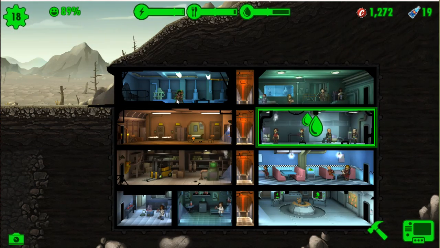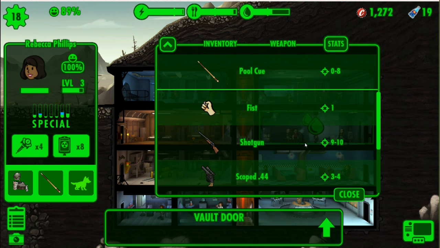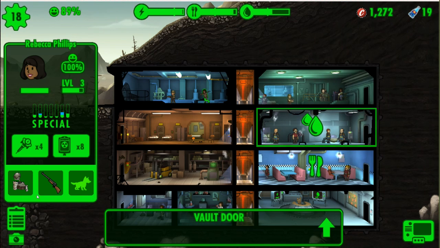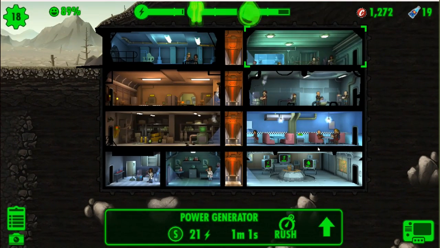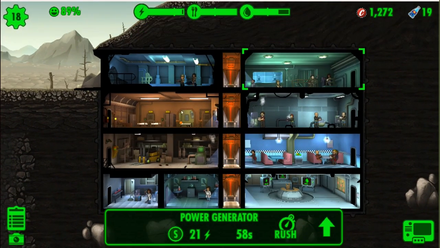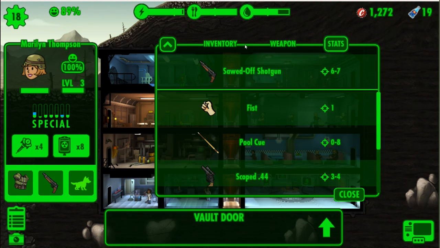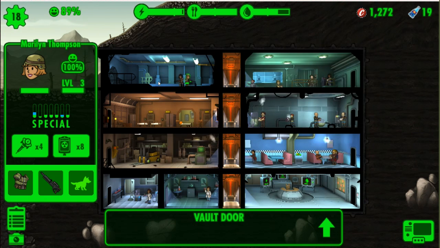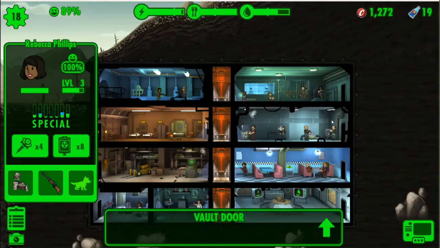So we can give her, instead of the pool cue, the shotgun, because that'll be better especially up here. If something attacks, then it'll be fairly quick. Now, also what I can do is give her the good weapon, and that'll make it really quick, or quicker I'd say, to killing anything that walks through that door or breaks in that door.